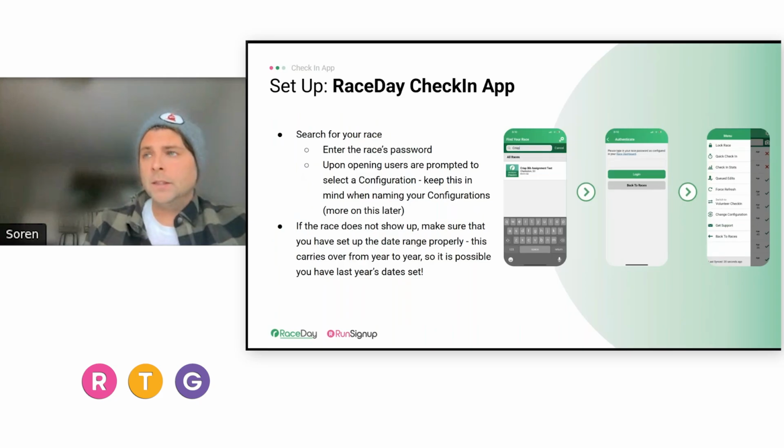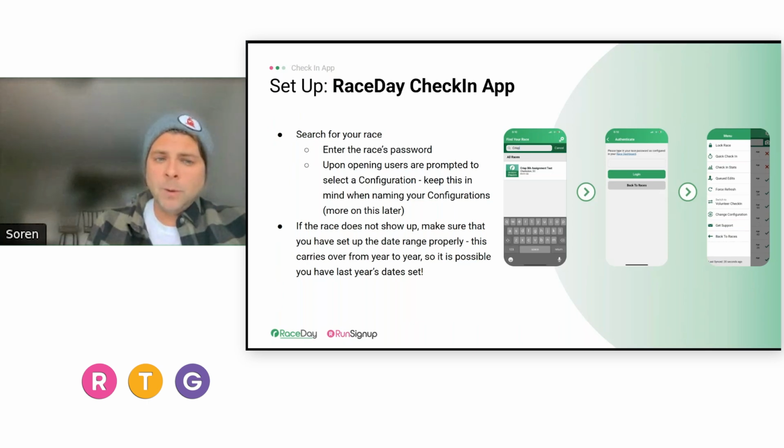So again, this password is what will allow you access to the race, and this is also for you to be reassured that no one's just going into your race and opening it and checking people in randomly for you. So there's more use for setting a password that's secure, but also something that's easily shared with other volunteers.